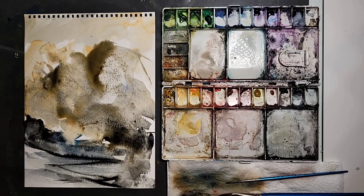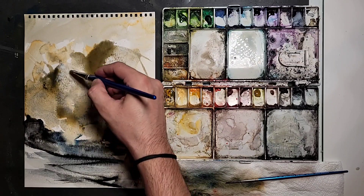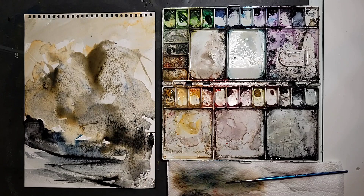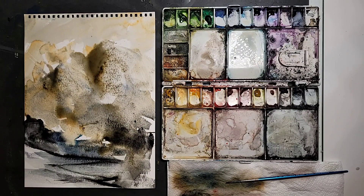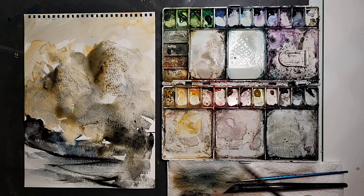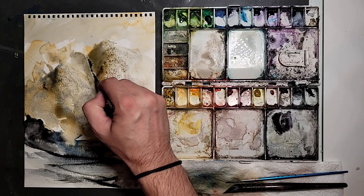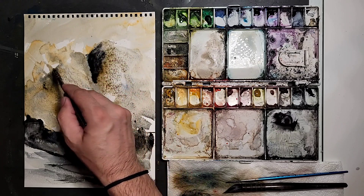I'm gonna take a clear brush and remove some of the water. Because I scratched the paper with the palette knife, even if I remove some of the paint it's still gonna have these damaged pieces from the paper, which will naturally be colored in whatever color I put — so we can have some kind of reflection. The light is coming from the right side, so I'll add a little more dark throwing shadow on the left side of each mountain. I'm mixing blue, maybe some purple with black — it's not only a throwing shadow, it's also the dark side of the mountain, that's why I'm mixing so many colors so you can have different pigments.